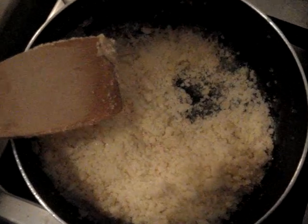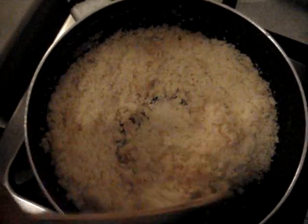If you see closely, the sugar has started to caramelize and liquidify. It's melting and becoming almost a golden color. The sugar is now almost brown or a caramel color. Please keep an eye on the flame. You may need to keep it on a low flame or a high flame depending on the heat of the pan.